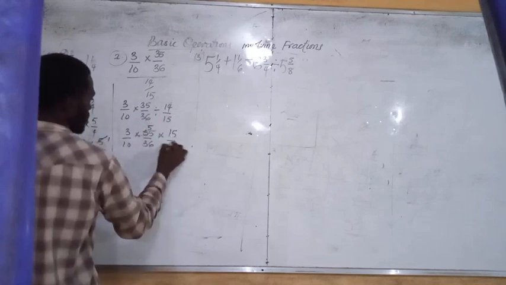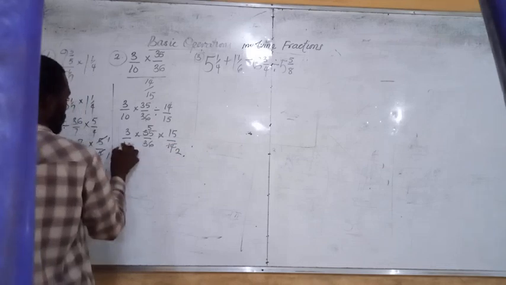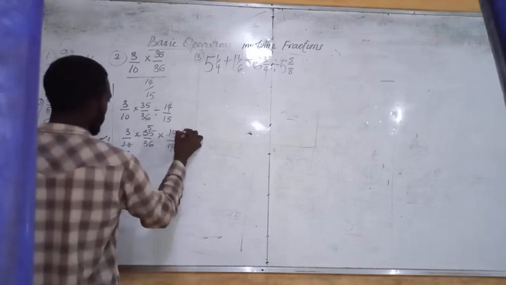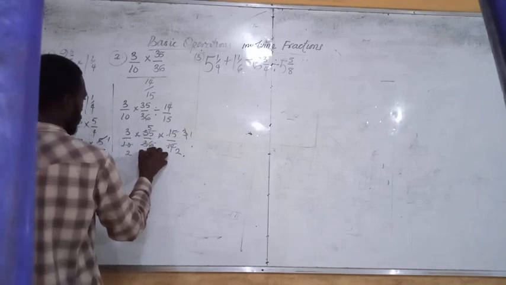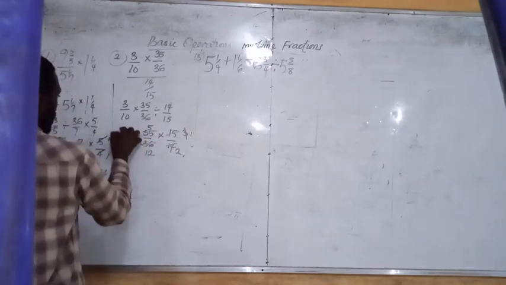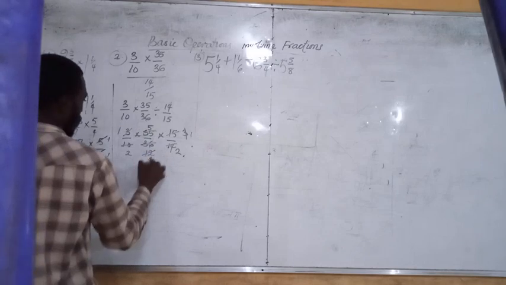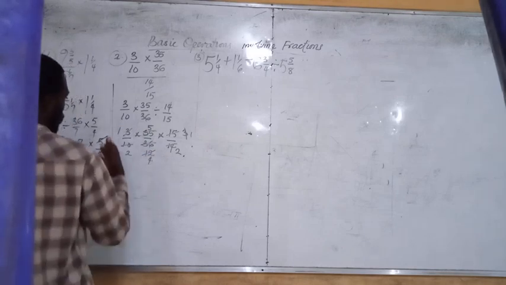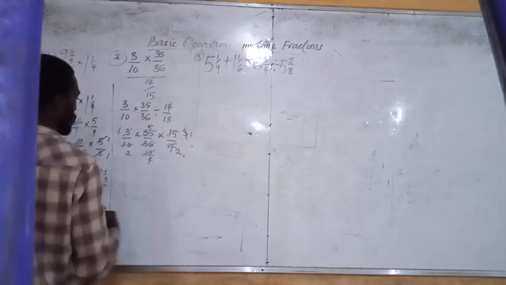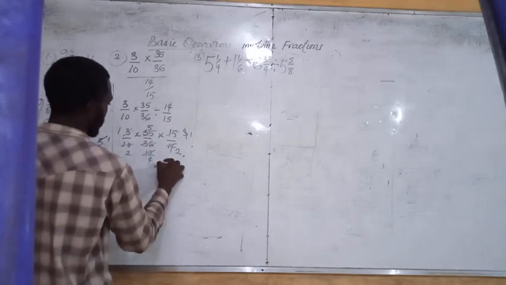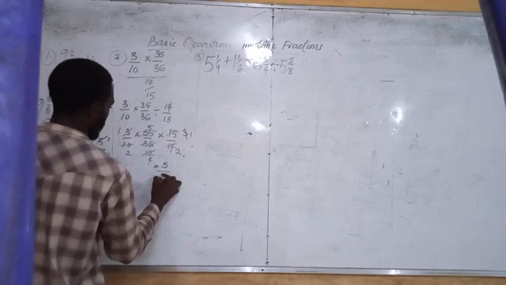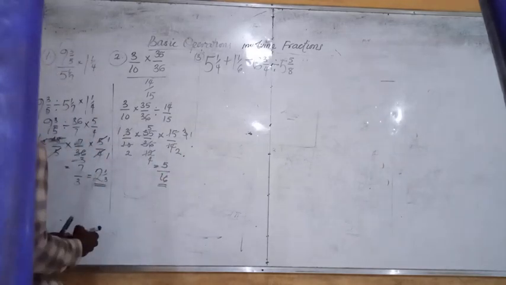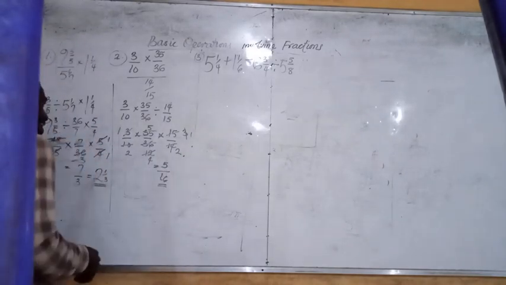7 here 5, 7 can go here 2. 5 here 2, 5 here 3, 3 here 1, and 3 here 12. 3 as well here 1, 3 here 4. Okay, so we now have prime numbers and ones on top. So we have 1 by 1 by 5 by 1, that is 5, all over 2 by 4 by 2, that is 16. And that is going to be our answer.